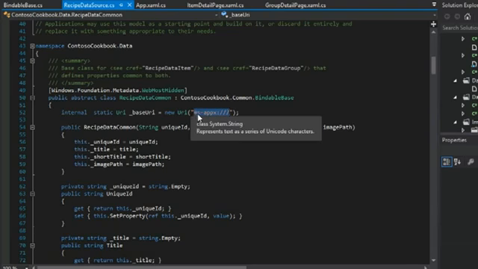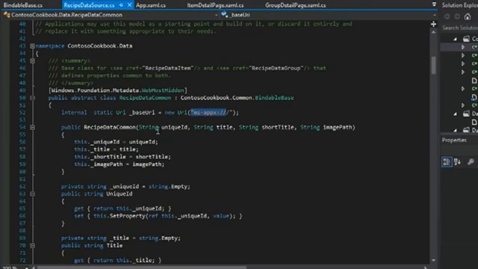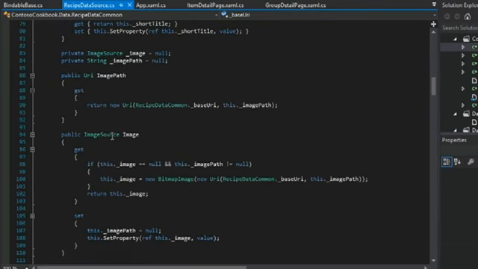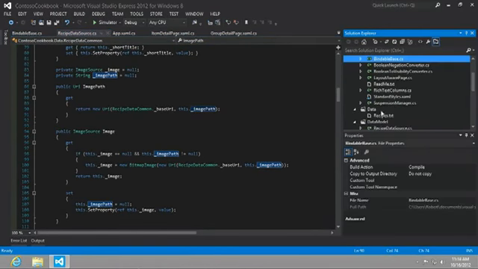This is a Microsoft specific format that indicates inside of the deployment package. So somewhere inside the deployment package, we're going to look for, in this case, the image. So that's the base of the URI, but then the image path, we would expect to pull that from the recipes.txt file.